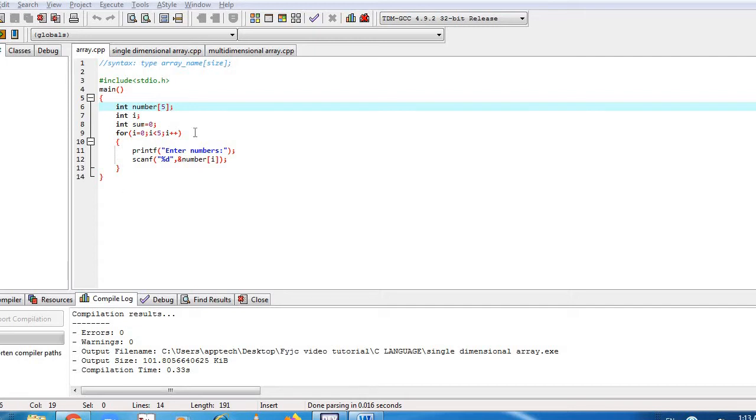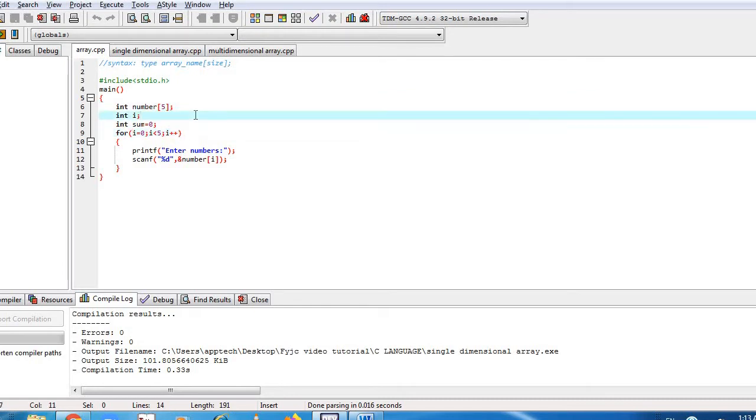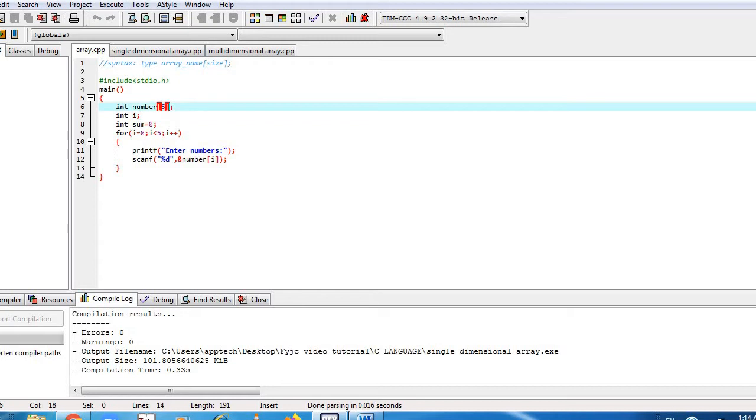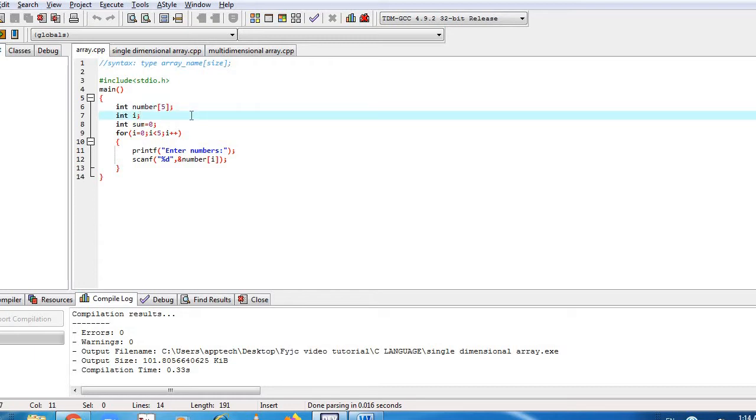Now let's say I wanted to create a program of sum. So I would have to create three variables a, b and c, with different variable names, but with the help of an array I can create one variable in which I can store multiple values. Now here I create an array in which I can store 5 values. Now how are the values stored? 0 1 2 3 4, in the form of rows. So since 5 is there, it will go 0 1 2 3 4.